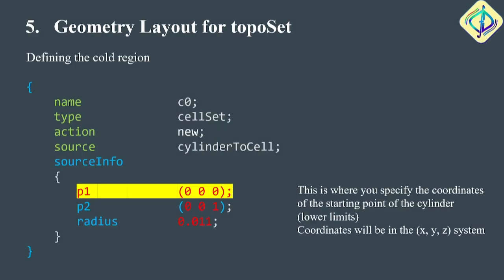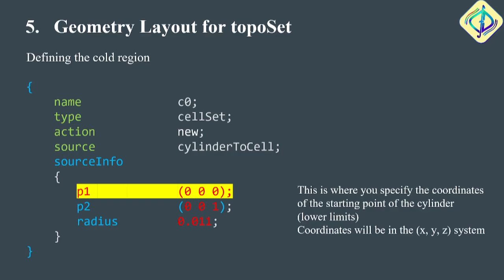Under the source info, the very first thing you have is P1, and over here we set it to 0. P1 will be your starting point, or you can say a lower limit. Over here you can specify a coordinate in your XYZ coordinate system. In our case, if you refer to the previous slides, you will see that your cold region 1 cylinder is set at the coordinate system 0, and your next point will be in the z direction at a distance of 1.